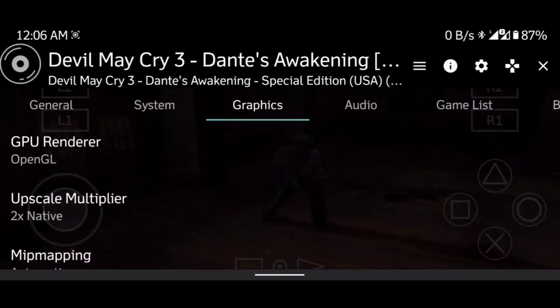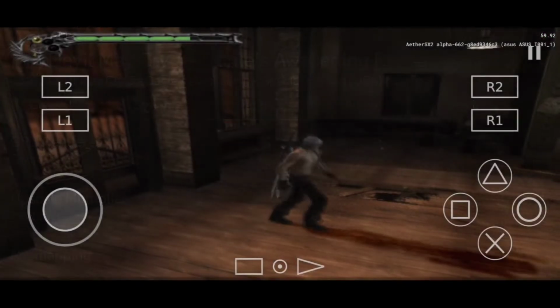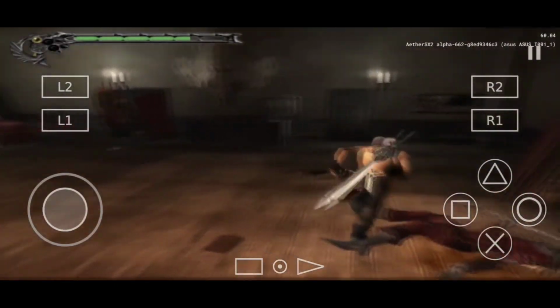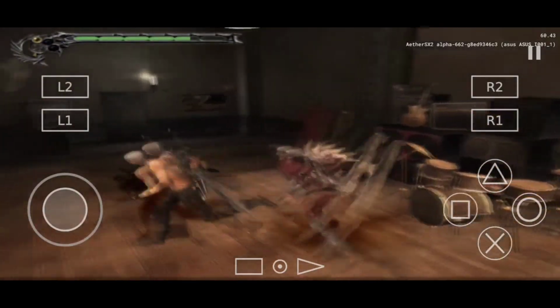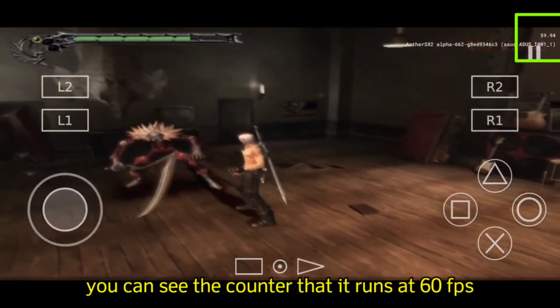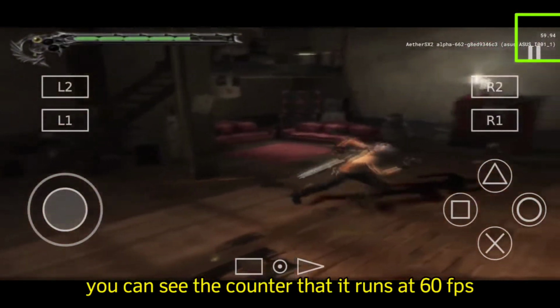And as per review, it can also run in low-end devices, but it lags. So a better GPU is a must-have. It's running smoothly. You can see the counter that it's running 60 FPS.